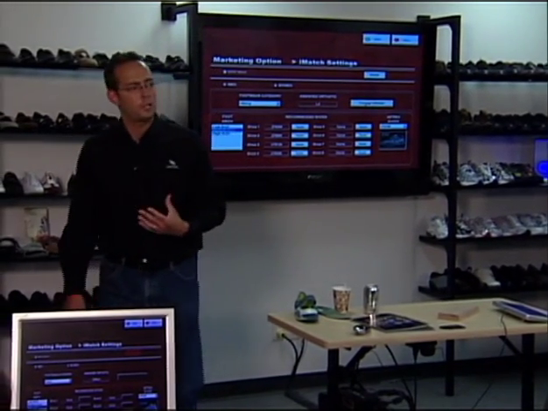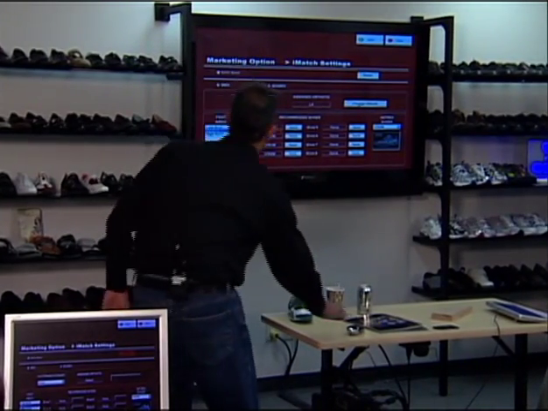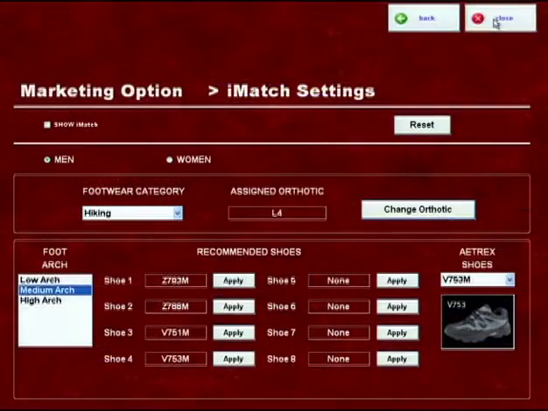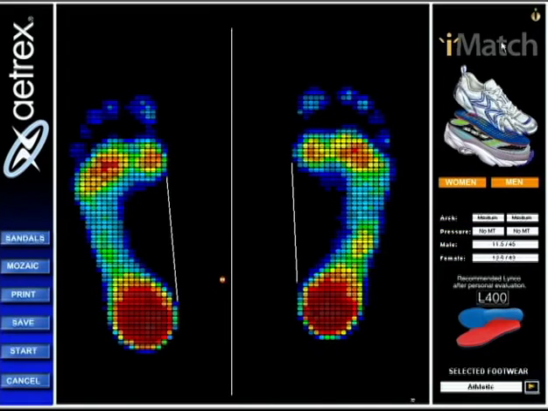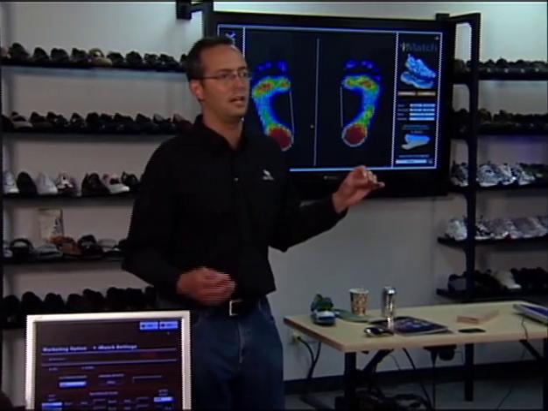Now, for Aetrex shoes, it's a little bit different than the standard Linko recommendation. For here, iMatch is all about Aetrex products. Here's your standard Linko recommendation. So for dress shoes down here, we actually have the dress orthotic, the 3/4 length orthotic. For the dressier Aetrex shoes, let's use the Gramercy slip-on as an example, like a G220 or G200.